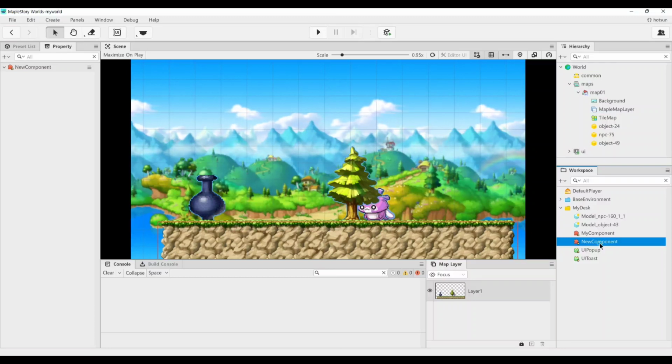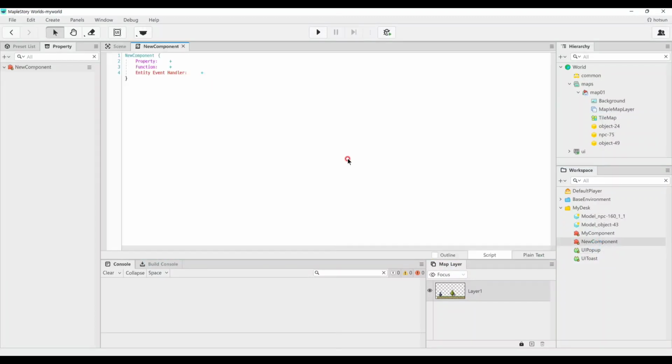Then this is what you're going to see. For those of you with programming experience, you may be familiar with this from Visual Studio Code or other text editors. In MSW, a wide variety of features are offered with just a click rather than through simple text.